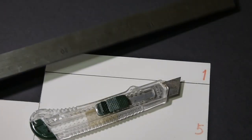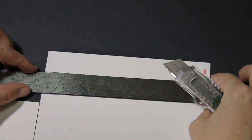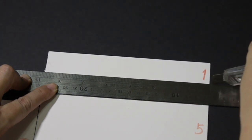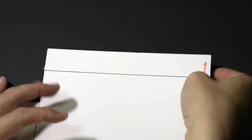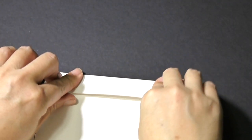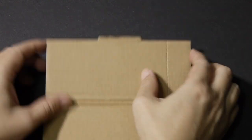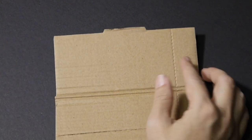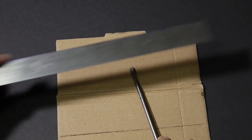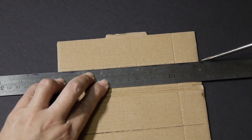Using a blade and a metal ruler, just make a shallow cut along the thin lines. Take care not to cut all the way through. This shallow cut makes it easier to fold. By the way, if you are using a corrugated cardboard, do not use a blade. Use the tip of a slotted screwdriver instead, like so.